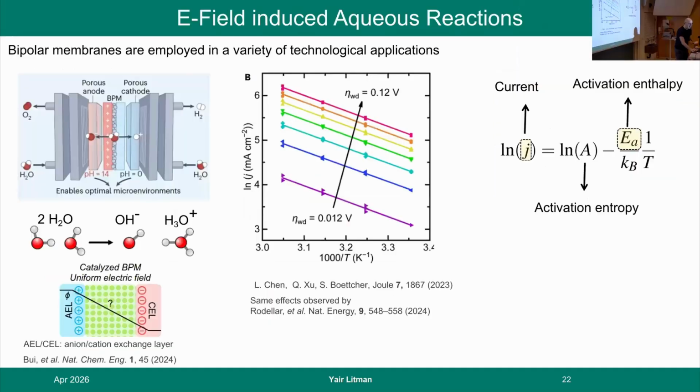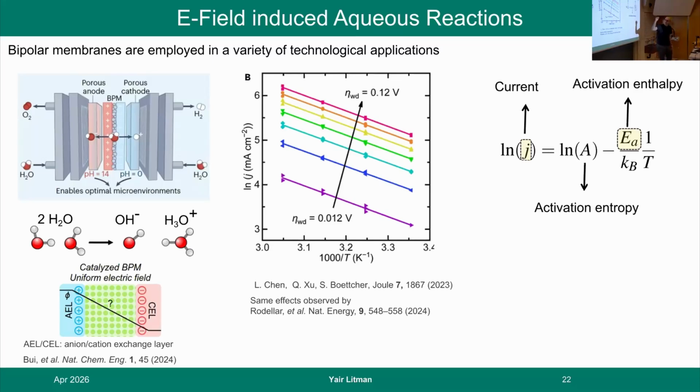So now I would like to change gears a little bit and move to the water dissociation reaction. I started looking at this because I found a series of papers that look at this experimentally. They use something called bipolar membranes, which you see here on the top left, where basically they put a polymer that has fixed anion charges and a polymer that has fixed cation, positive charges, and they stick them together, and basically that's a bipolar membrane. Because you have fixed negative and fixed positive charges, you can allow only the counter charge to go through.